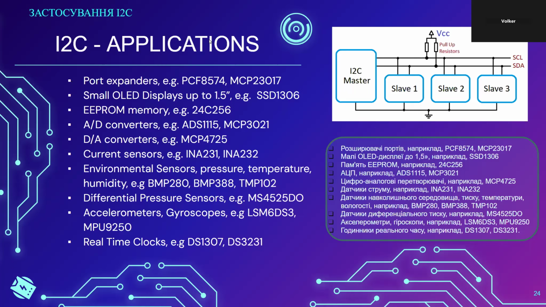Real-time clocks, for example, the DS3231 is a very accurate real-time clock. Also, you will find breakout boards for that device. The DS1307 is not that accurate. The DS3231 is temperature compensated. So, for example, if you needed accurate time, you could combine a DS3231 connected over the I2C interface with a GPS module.